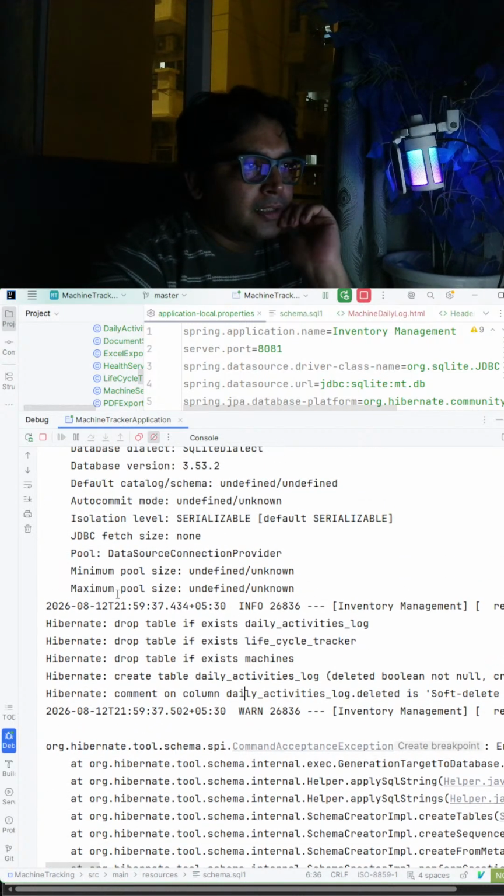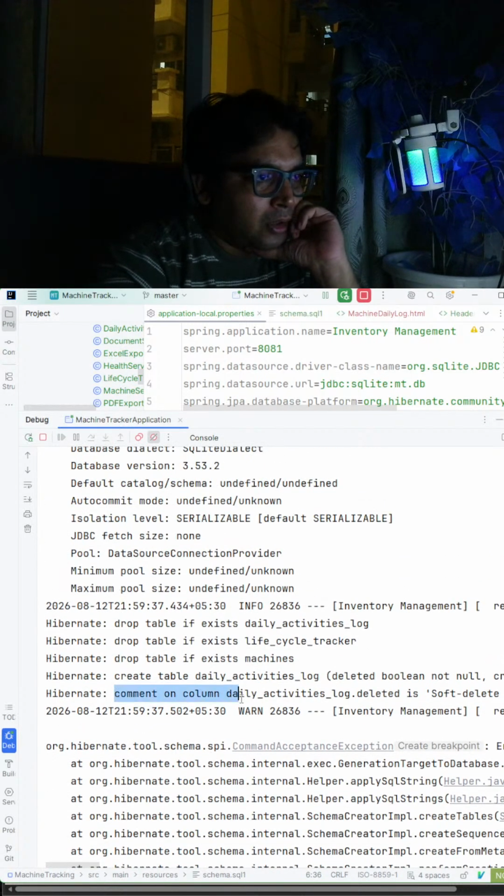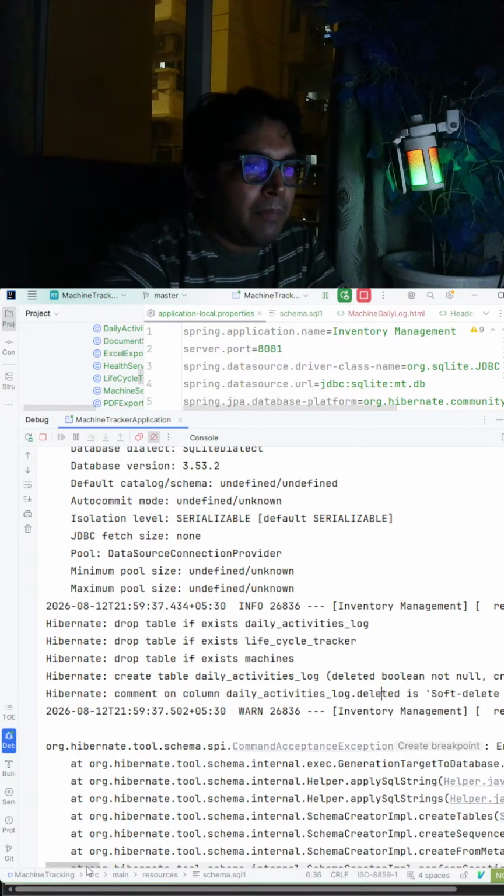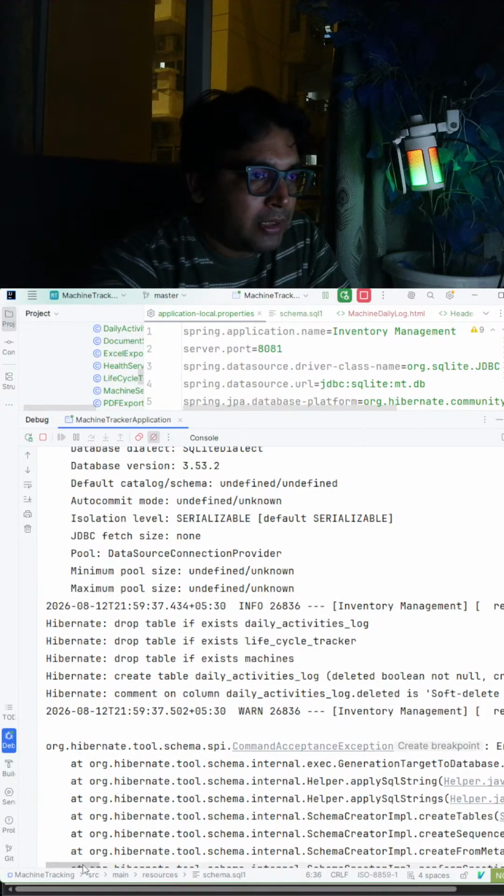Okay, this is due to Hibernate. Comment on column daily activities log deleted is, maybe SQLite does not support this comment feature.